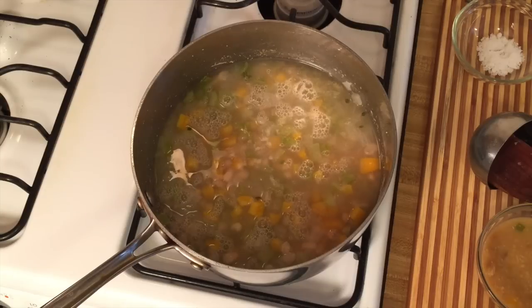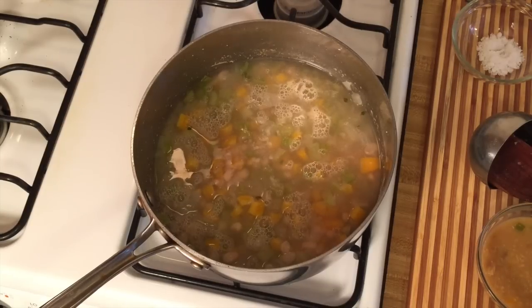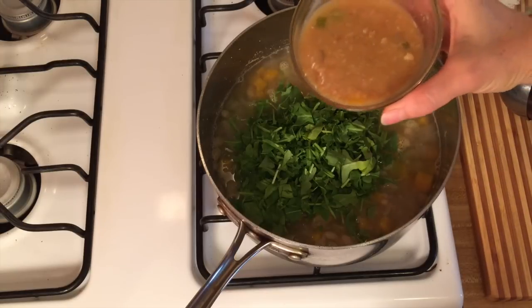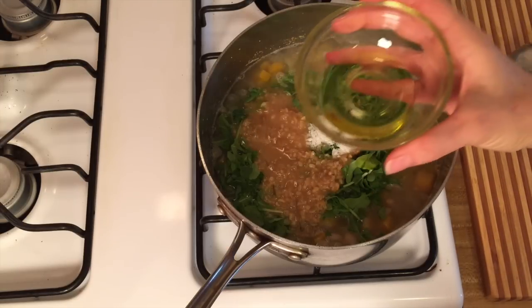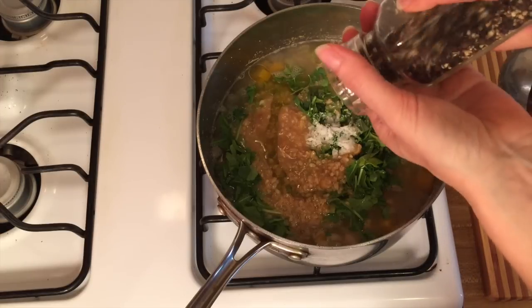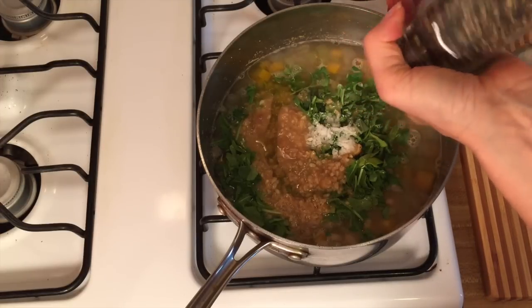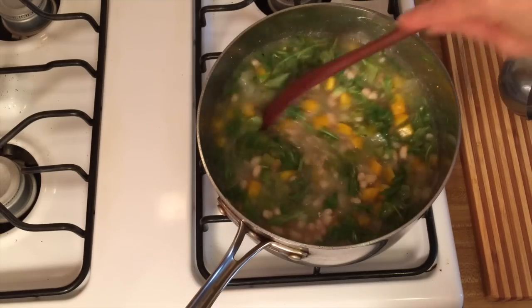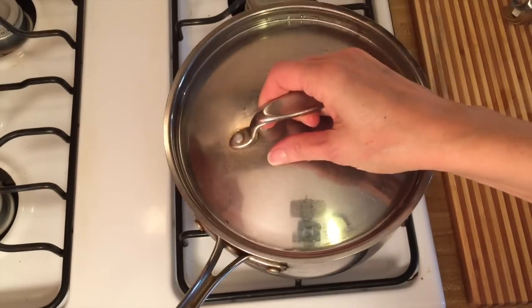If you like your soup thicker, by the way, you can feel free to blend part of it in a blender or with an immersion blender. In goes the arugula, miso, 1 teaspoon of sea salt, 2 tablespoons of olive oil, and a few turns of cracked pepper. Let's stir it all together, and we'll just let it simmer for another 5 minutes.